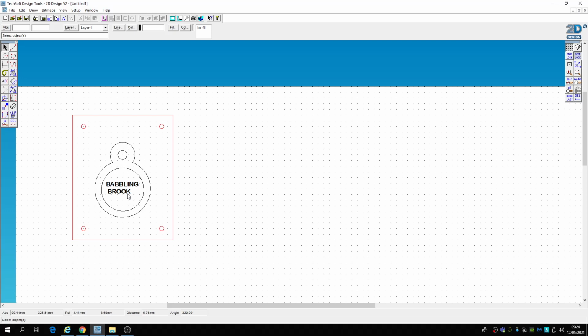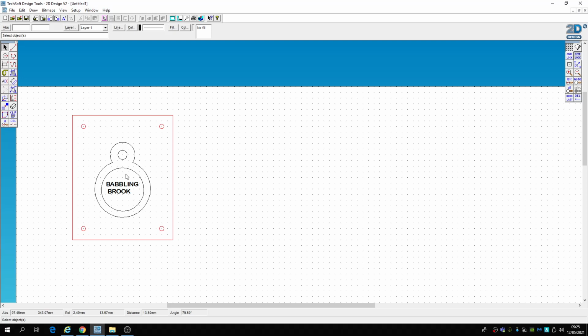So if you want your writing to be raised and the edge of the medal proud, and this bit, the background if you like, etched in, you have to do it one way. If you want the writing sunk and that sunk and this bit to be raised, you have to do the reverse.